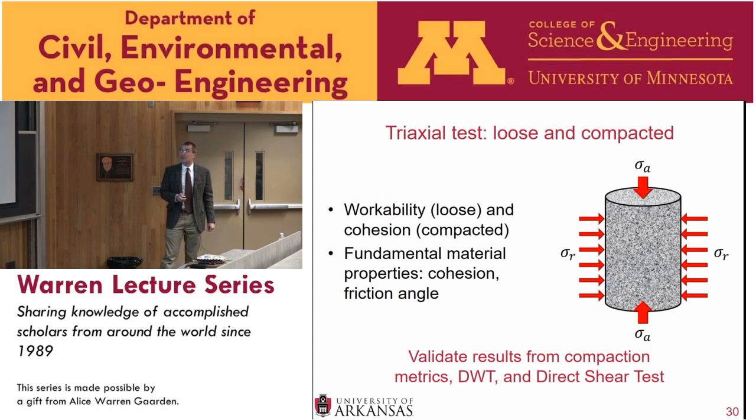So the point of the triaxial test in our research is to validate results from the compaction metrics, the DWT, and the direct shear test. So we don't have to put in specifications to run triaxial tests when doing a CIR mix design, because many labs, especially the smaller agencies or smaller contractors, simply don't have this equipment. So it's not fair to ask them to run tests on equipment they don't have.